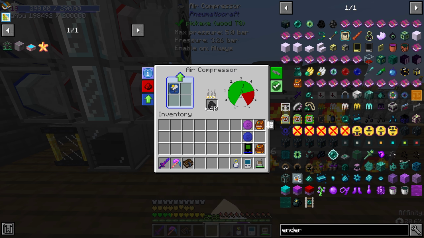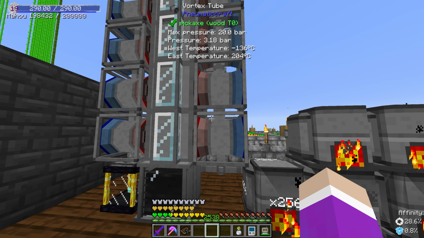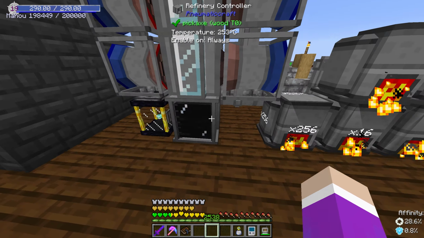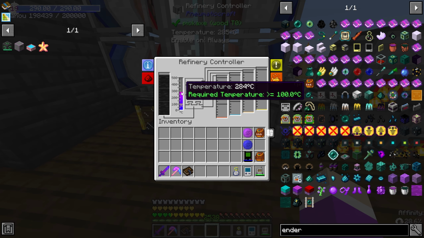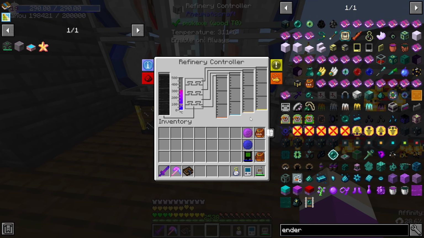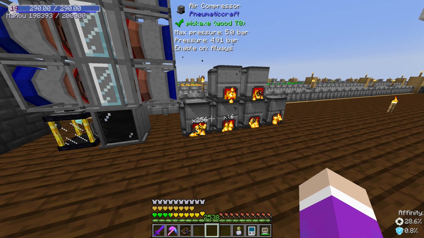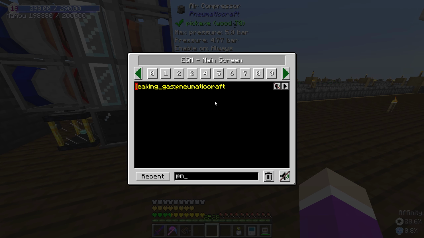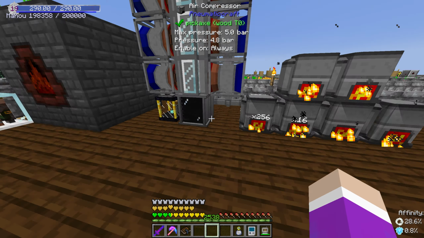And don't worry, I have security upgrades in here, so if it ever needs to release gas, it will. These have a max pressure of 5, where these have a max pressure of 20. You can see it's releasing pressure as it builds up, so we're not too bad off. You can see we're up nearly 300 degrees now. So, that might get slightly annoying, so pneumatic craft leaking gas, put that to there.